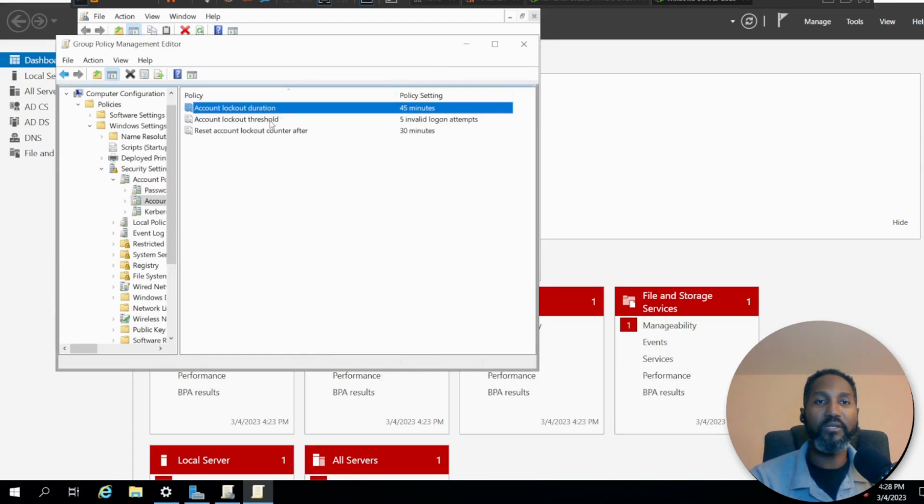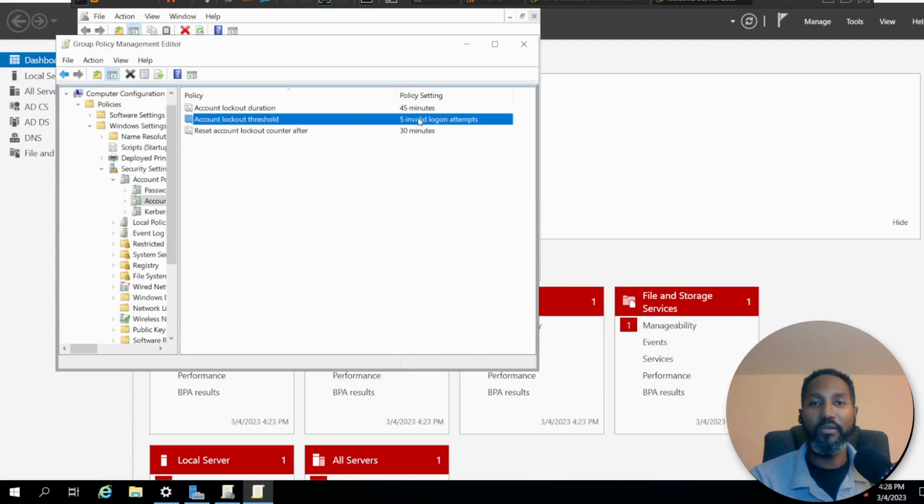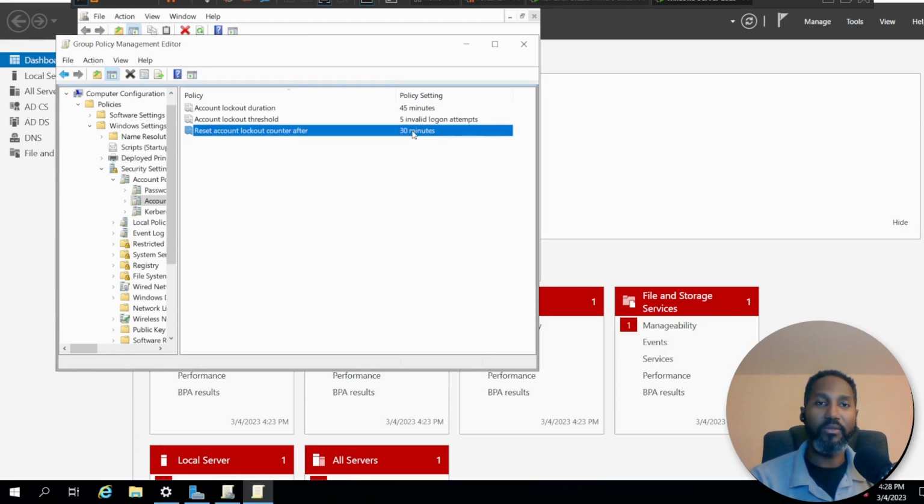So there's also an account lockout threshold, which is 5 invalid logon attempts, which means that after 5 attempts you will be locked out of the account, and then you will only be given the reset option after 30 minutes.